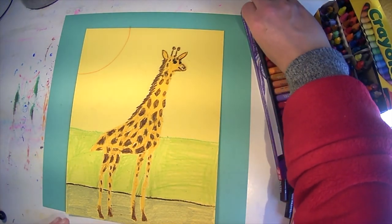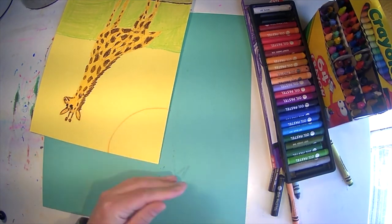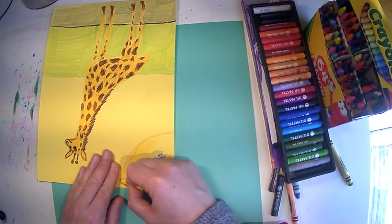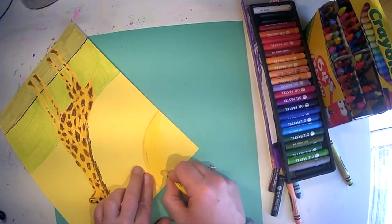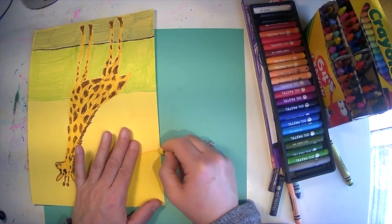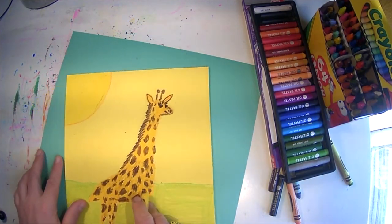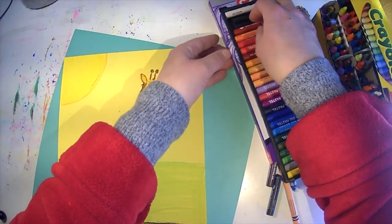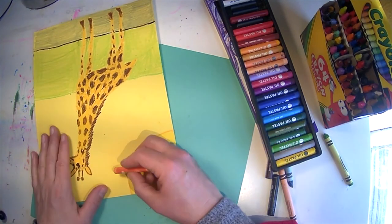I think I'm going to go back to pastels. And they're a little dirty so you can wipe the edge off. And here is my yellow sun. And then the sky is going to be orange. And light orange, dark orange, reddish. I want to make it look really hot with hot colors. And simple background. All right. Now I'm going to move to the heat of the sky. Next color.